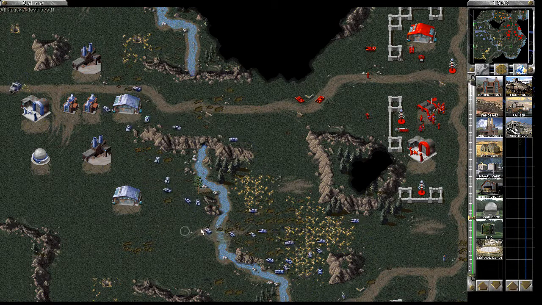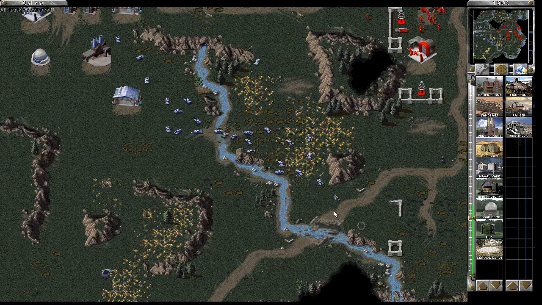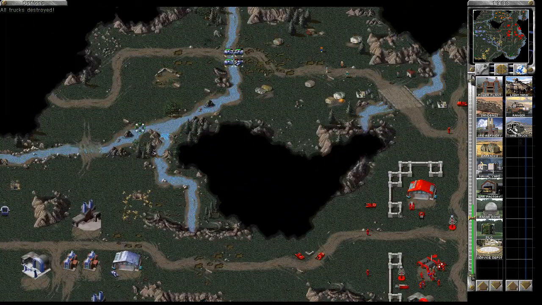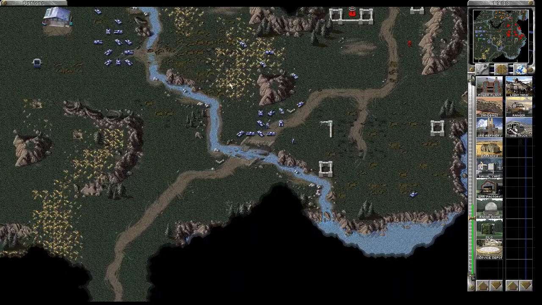All trucks destroyed. That was close there. Okay, we no longer need to worry about trucks escaping, so I'm going to pull these guys back. They're going to just be a northern defense against any small attack groups that move that way.